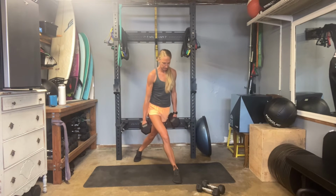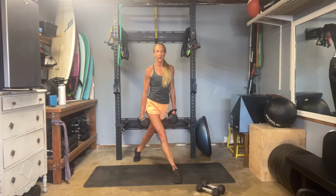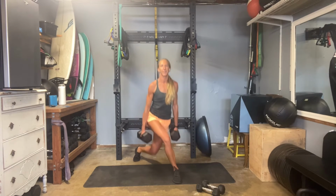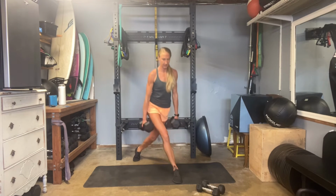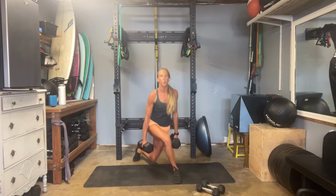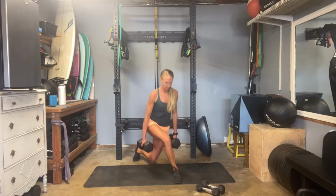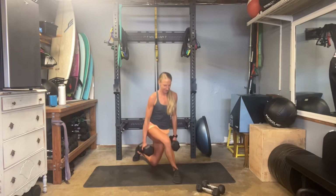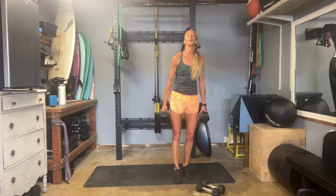I want to feel that glute as well. Not wanting to compensate, get anything else. Grab the core, keep it held, hold support for that pelvis. Hinge over the leg a little, pull the butt back. There's 20. We did it.